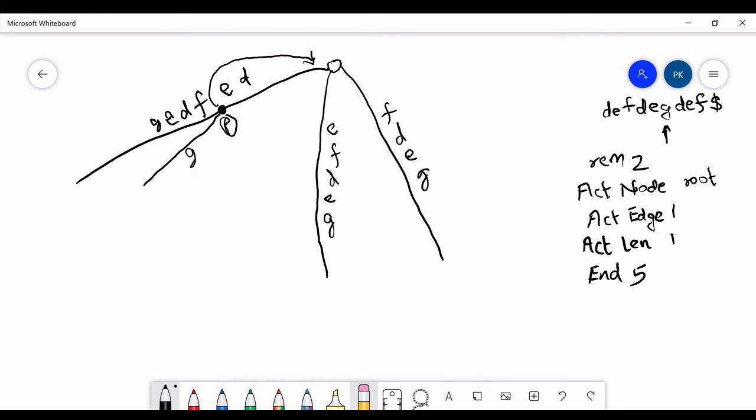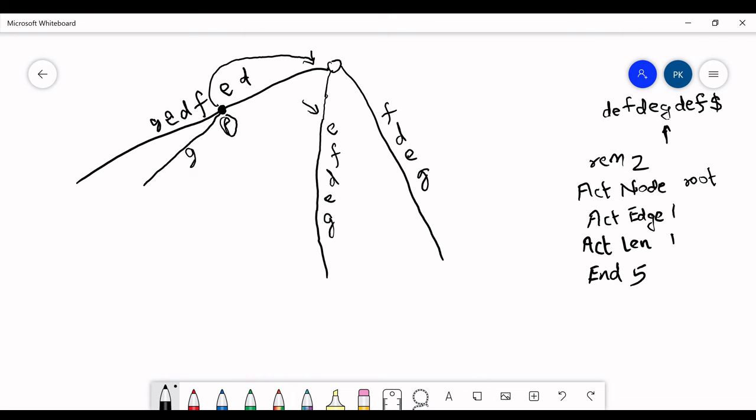From root, we go one step in the direction of character with index 1, which is E. So right now this is our current point, and let's check the next character on path, which is F. The current character in question is G.